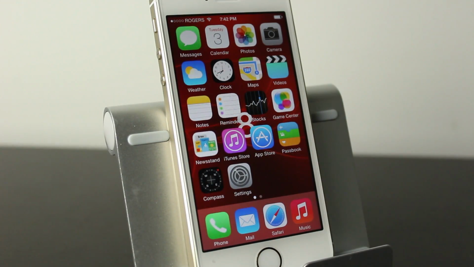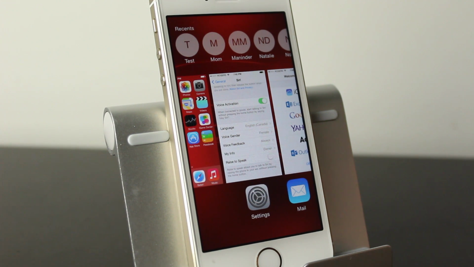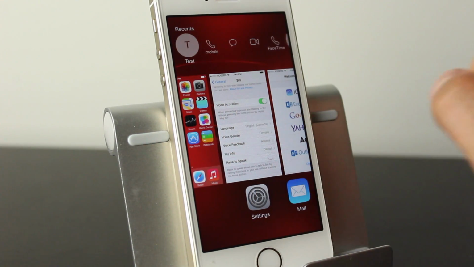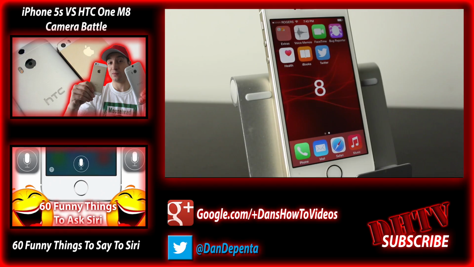Another tweak to iOS 8 added a feature called Recent Contacts into the multitask feature here. So you can see above our regular multitasking abilities here, you have some recent contacts. Now, if you tap on them, you'll be able to send them a call, a message, FaceTime them, various other things like that. It adds something small, but at least it takes up some of that wasted space above the multitask feature. So those are some of the new features within iOS 8. I'll be covering more as I get more familiar with it, so I can show you guys exactly how iOS 8 is going to work, or how it works right now in the beta.